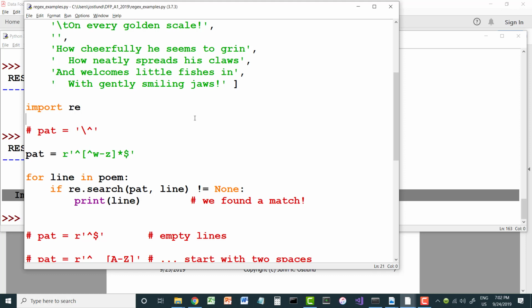In a lot of C language-based languages, the exclamation mark is used for not. But for whatever reason, in regular expression notation, if the caret is the very first character inside of the square brackets, it means not.